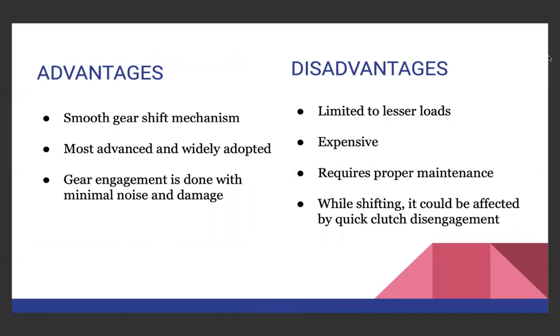Now, we will look at the advantages and disadvantages of the synchromesh type of transmission. Advantages. The synchromesh type of transmission has the big advantage of allowing smooth and quick shifting of gears without danger of damaging the gears and without the necessity for double clutching. The synchromesh transmission is considered the most advanced and hence has been widely adopted in most cars. This type of transmission eliminates clashing of gears and makes shifting easier. Here, engagement is done without noise or damage to the dogs.